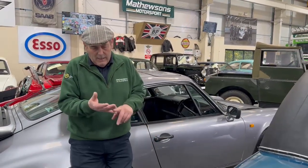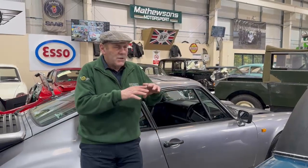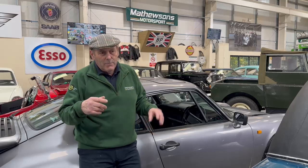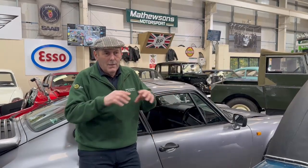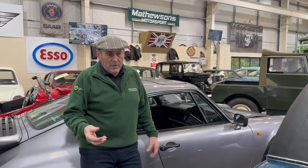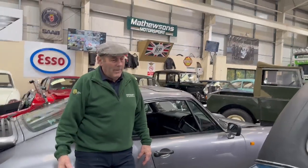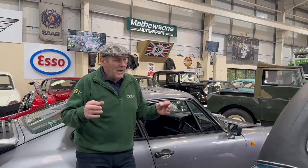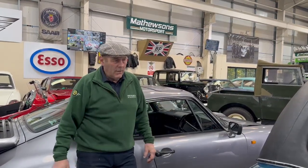And they sell today, like they did all them years ago, as a sports saloon, because they're sleek. And even us lads, me at 16, 17, fancied one of these, even though they were a sort of semi-pre-war style car, but they were very cheap and they were very sleek. Guys like my age really did quite fancy one. I never got one, I don't know why. So there's always an appeal with these, and now it appeals to the 60-year-old guys who, like me, maybe missed one in the early days.